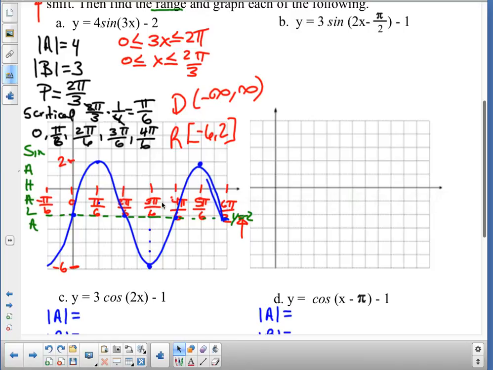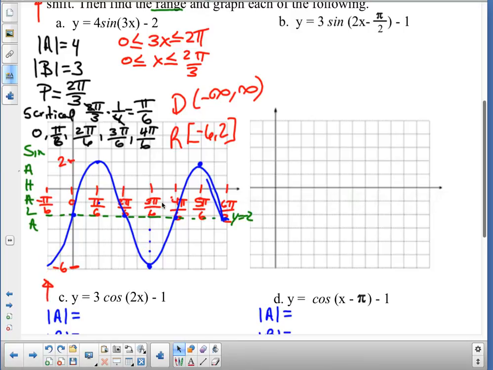Okay, so those are the things I'm looking at for my steps. My critical values are pi over 6 apart. Remember, pi over 6 apart. That's why we go 0, pi over 6, 2 pi over 6, 3 pi over 6, 4 pi over 6. That jams with this, just to make sure I know my starting spot, I know my ending spot, and then I get to fill in on either side of that as I graph.